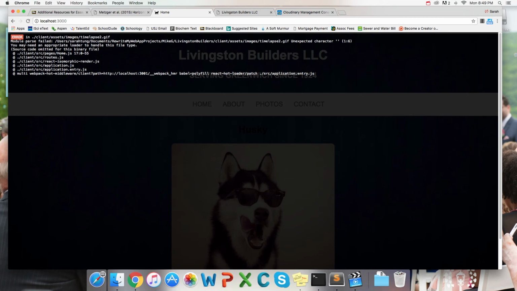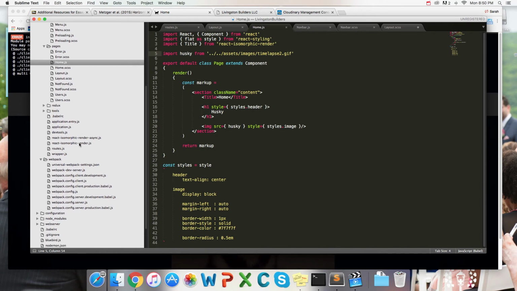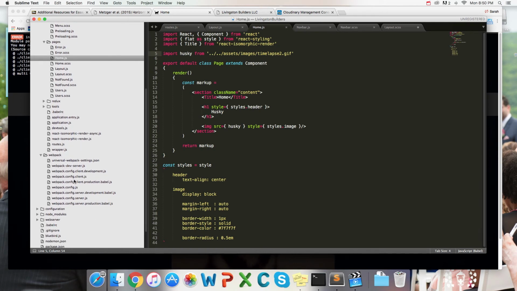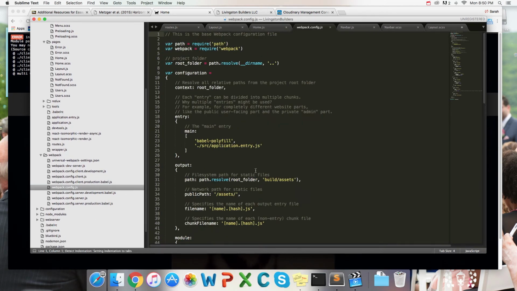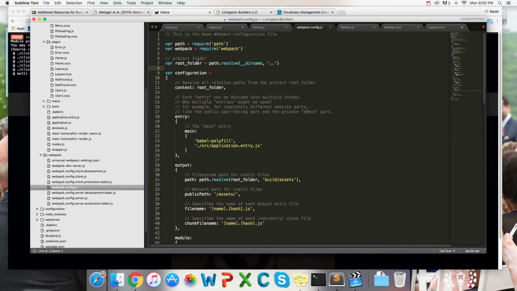Oh, okay, so you might get this. This is a module parse failed error. So this is a good thing to talk about Webpack. If you go to the Webpack folder, just a quick 101 about Webpack. This is like a directions file that tells your application how to handle all of the different types of files that will be in your project.